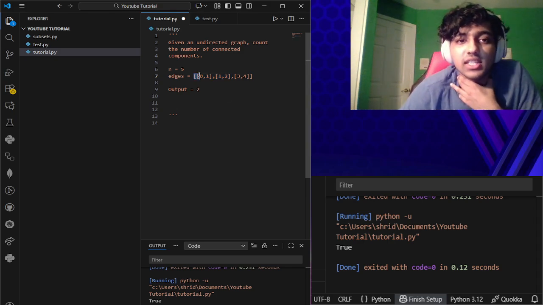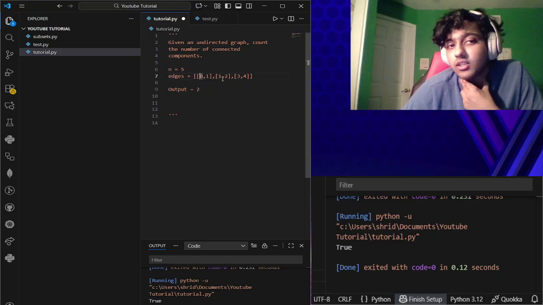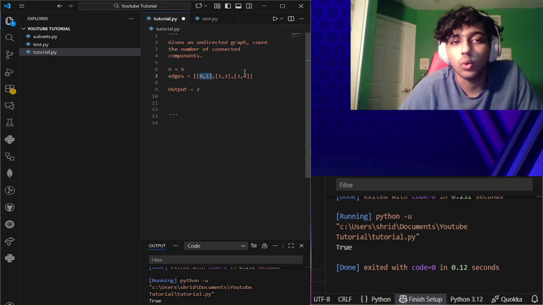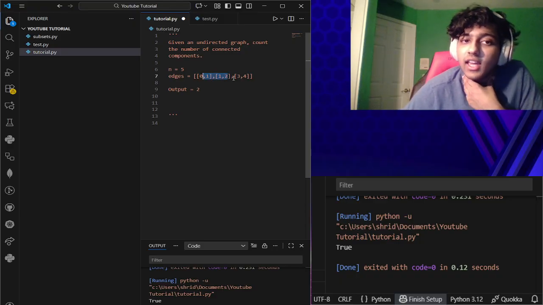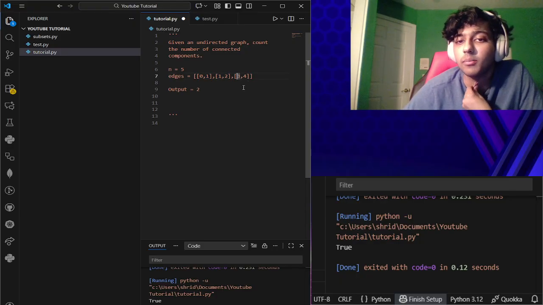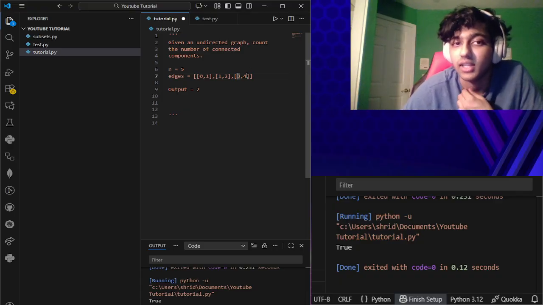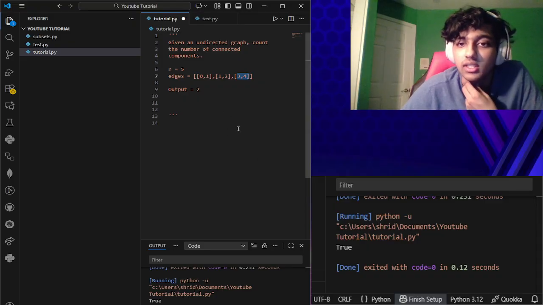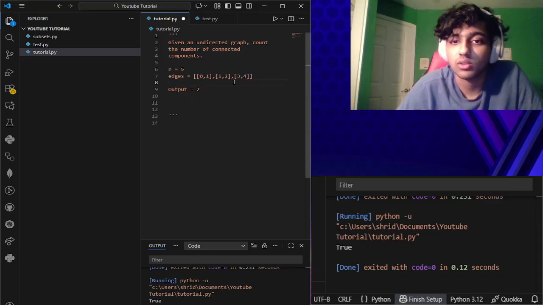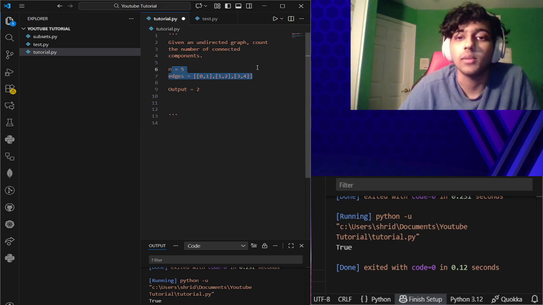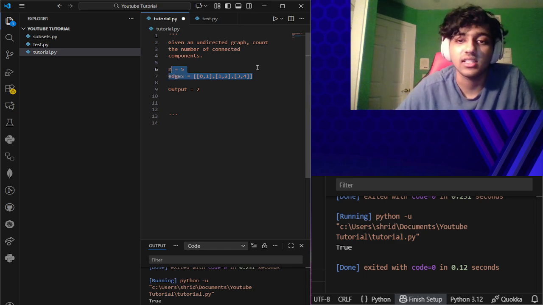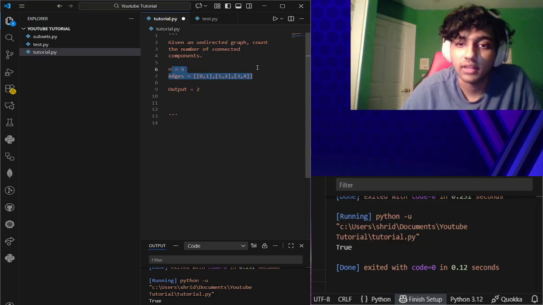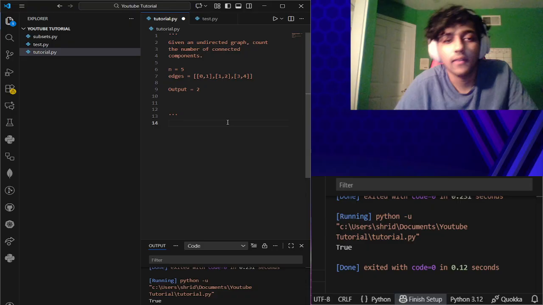We want to start from a root and then continuously traverse the graph to see where the connection ends, and then once we find another potential component, we have to increment the count, so we need to add that somewhere else. So a way we can do this is, first of all, we need to figure out what the best way to represent this graph is. Would it be an adjacency matrix, an adjacency list, whatever, and then we have to do some sort of traversal through the graph. So let's get started.